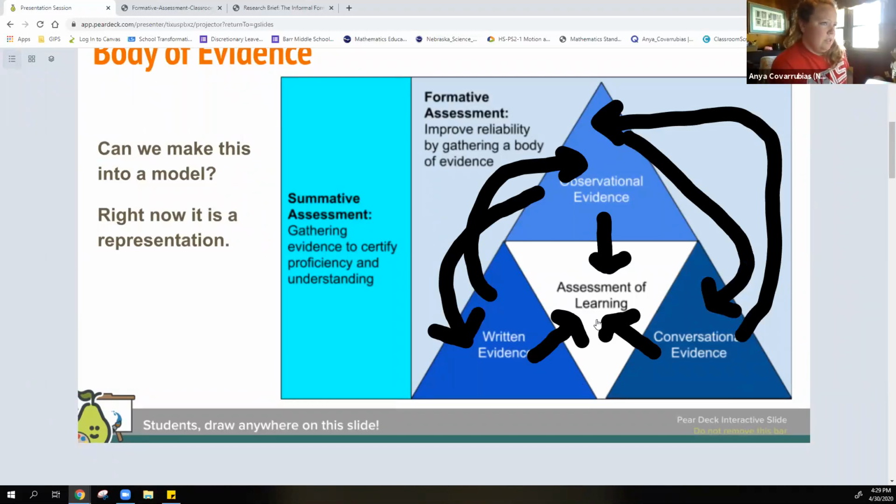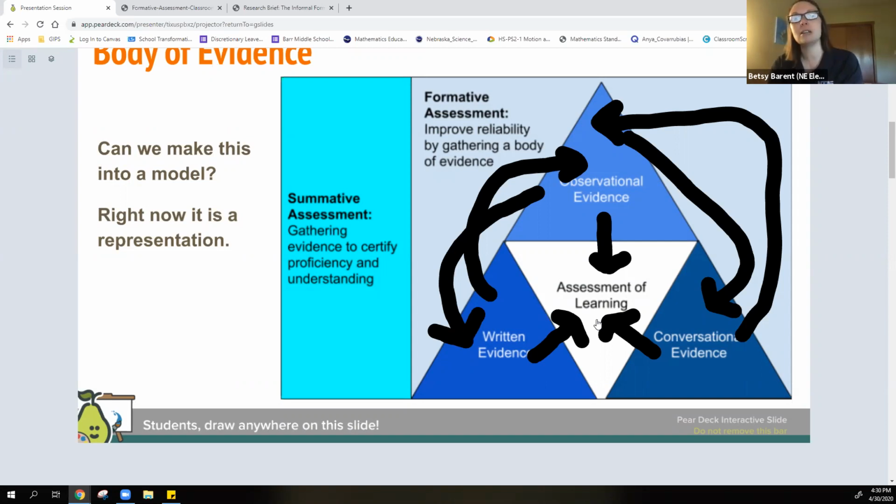Yeah, so first of all, you should know that I suffer from seeing connections between everything. That's why I've got arrows all over this. But what I really started thinking about here is, number one, how all of these, with my arrows pointing toward the center, can be evidence. They can all serve as assessment of learning. And as other people are saying, we can observe conversations, we can observe written evidence.